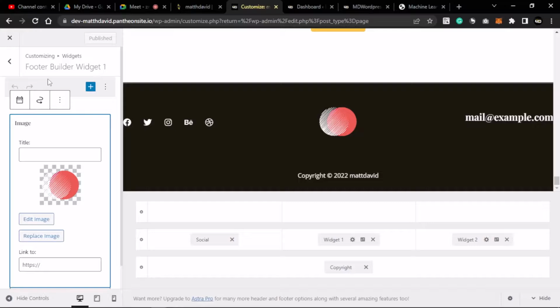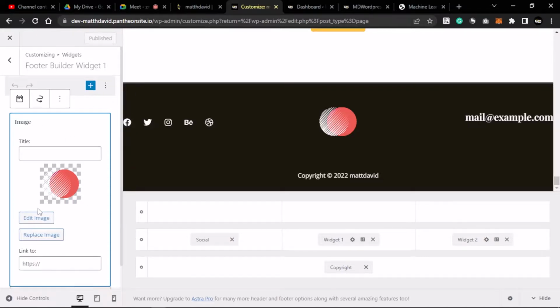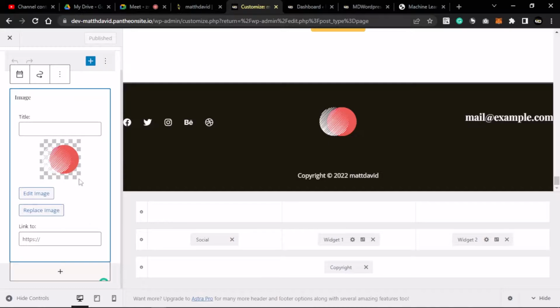But I also said you can edit your widget even in your customizer. In that recording we only customized our widgets entirely in the widget area, but here you can also edit your widget. This interface looks like the interface we had in the widget area.